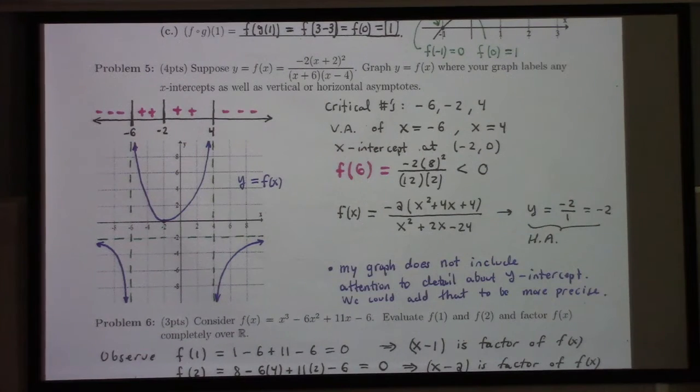Okay, so anyway, digressions aside, I did give some bonus points here if you really did a nice job. Okay, so let's just go through it. Looking at the formula, -2 is in the numerator. -2 makes the numerator 0, right? So that x plus 2 means that -2 is an x-intercept. In fact, since it's squared, it's going to be a bounce. So you notice I put the critical numbers, -6, -2, and 4 right here. And so I intentionally left you a little space above this so you could draw the number line here if you wanted to.